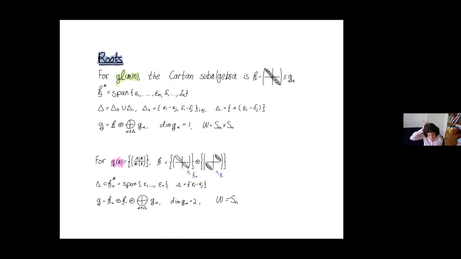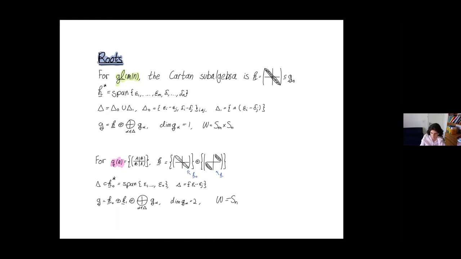But first, let us discuss the root structure. In the case of GL(m|n), the diagonal matrices are a maximal commutative subalgebra, and that's our Cartan subalgebra. And it is all even, it sits in the even part of the superalgebra. On the other hand, for Q, if I take all the diagonal matrices, it will not be maximally commutative. So we have this additional, we call it the odd Cartan. In the odd part of Q, the diagonal matrices commute with the even diagonal matrices.